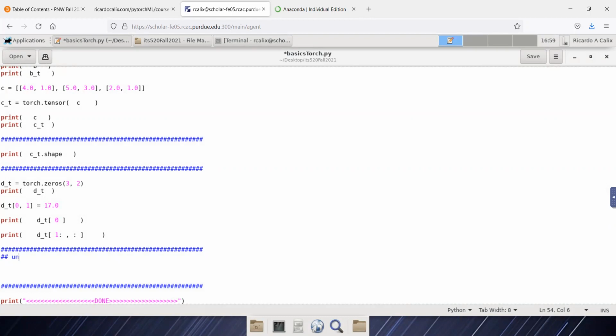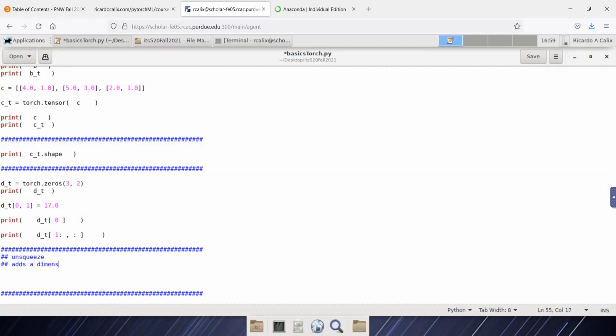What you have to remember about this is that it adds dimensions, okay? Right now, as I said, it may not seem so obvious. Later on, it'll become a little bit more obvious. But let's just take a look at what it is. So I'm going to label it unsqueeze, and that's the terminology. It adds, for instance, a dimension of size, let's say, 1 here.